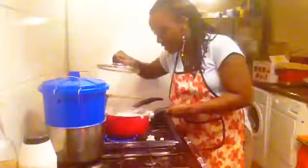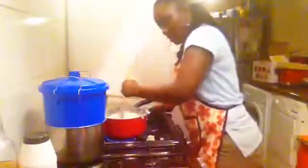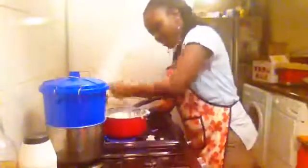Okay, my ugali is just steaming up because I've covered it with this. I'm going to uncover it for now, and that's exactly what I wanted. So now I'm actually able to move the ugali right in the middle of my pan because of the little steam that had accumulated on the side of it. Perfect. So let's clear our surface and just serve our meal because everything is ready.